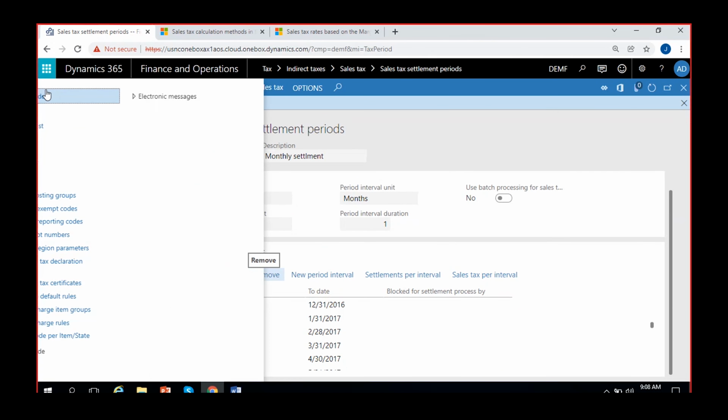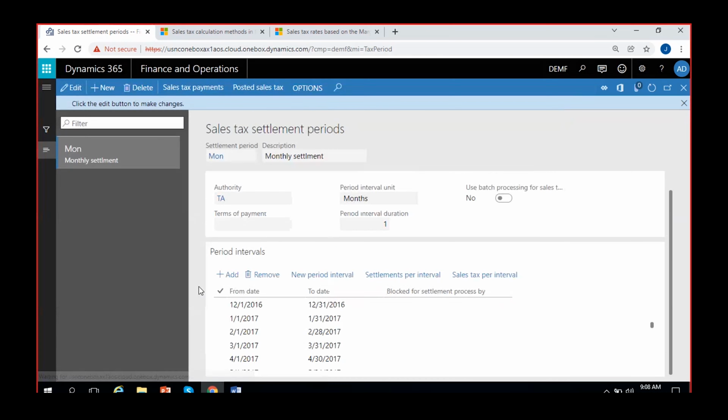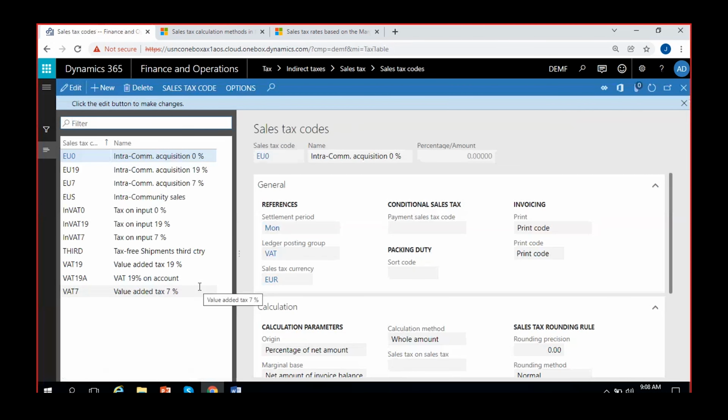Then coming to tax codes, you have this one, Euro 0, Euro 19, 19%, Euro 7%. So on purchases and sales, you have separate taxes actually, and you also have input VAT taxes and another external VAT taxes too.